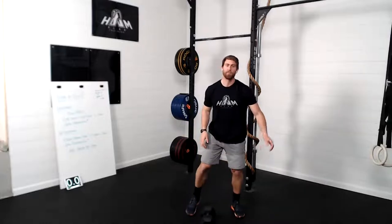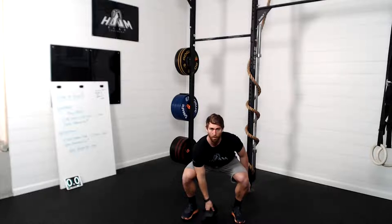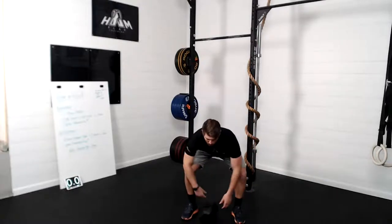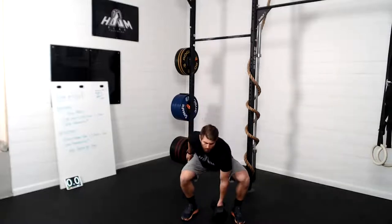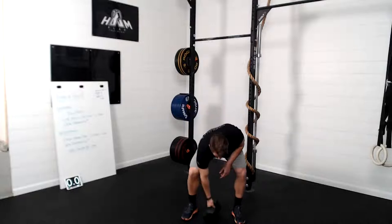If I'm using a dumbbell, I'm gonna do this, all right? I've got my dumbbell. We're gonna go two dumbbell deadlifts on the right, two dumbbell deadlifts on the left, right into two dumbbell squats. And I'll show you what those look like here in a second. So I've got my dumbbell. I'm gonna go dumbbell deadlift, that's two. Switch it up, dumbbell deadlift, that's two. That's my two deadlifts.